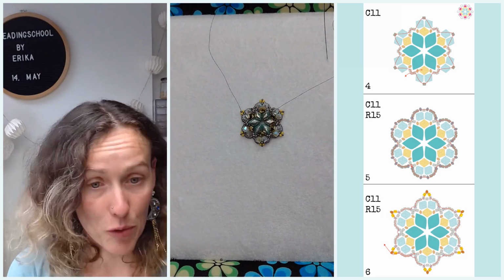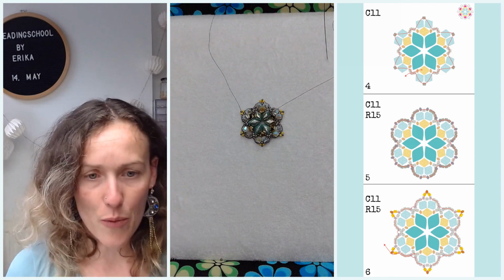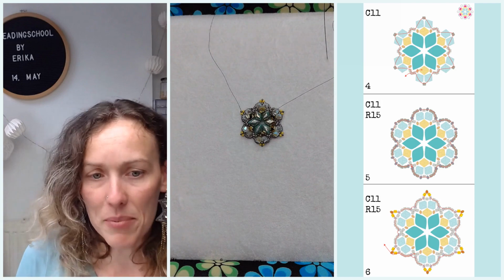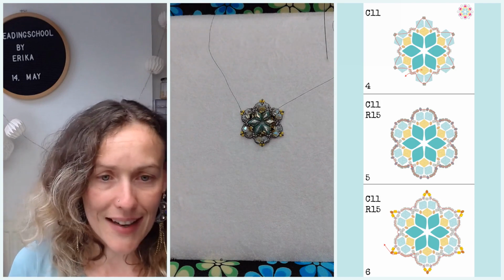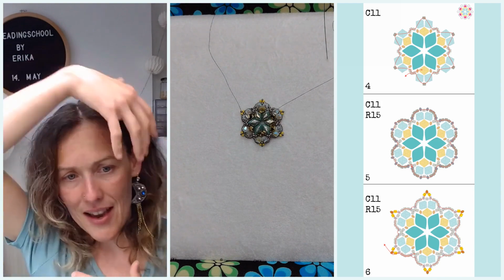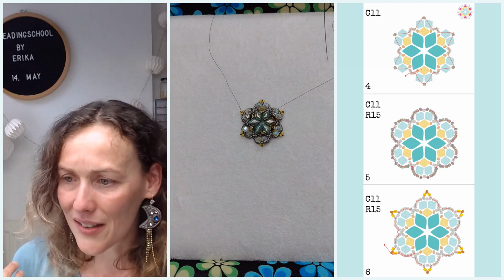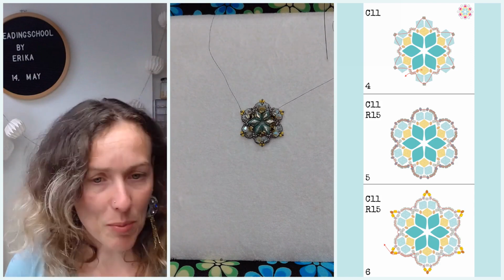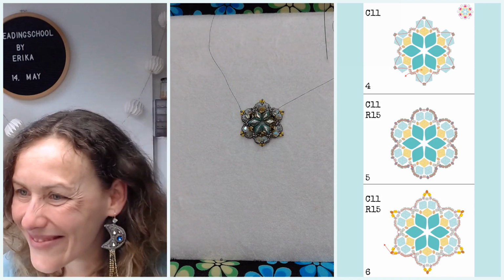So if you are interested, I would be happy to share with you work in progress pictures of my big bead embroidery pieces, so you can see how many times I have to change the plans and cut it apart. If that is something interesting for you, then I would be very happy to share them with you.